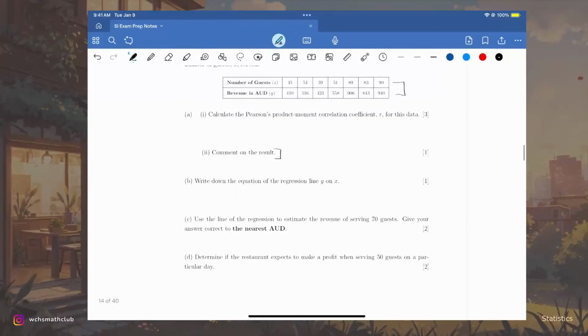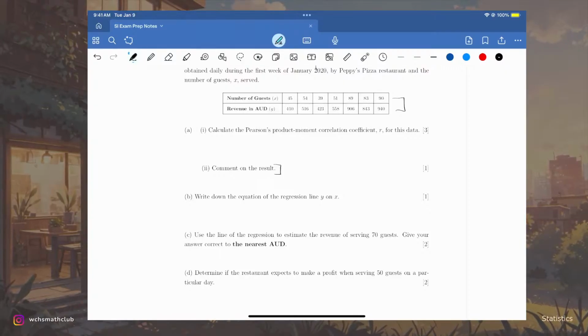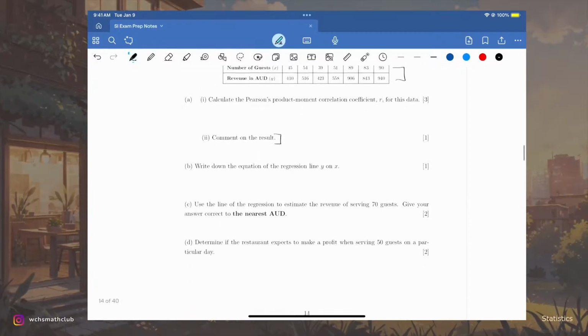And the next part is the equation of the regression line. So once again, after you have all your data in a table, on your TI you can go into your stats and calculate a linear regression. On your TI 84, I think, yeah, you can also calculate a linear regression based on these two lists.